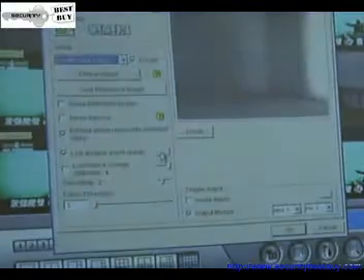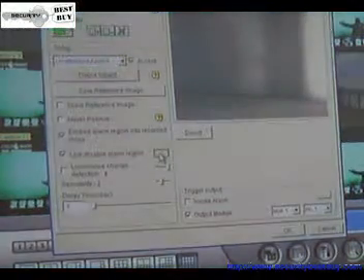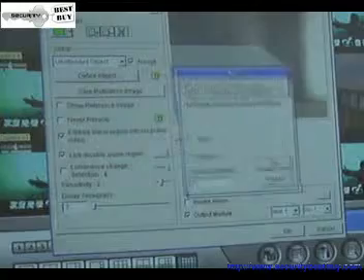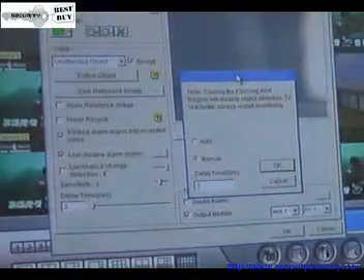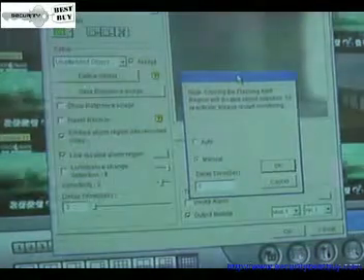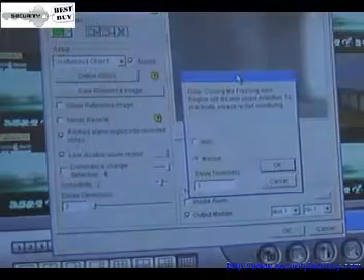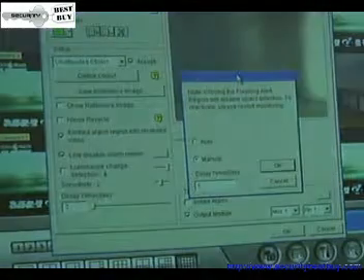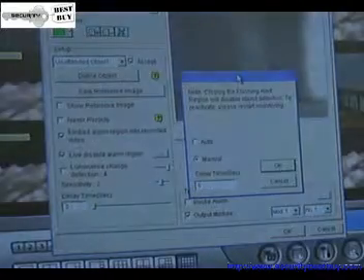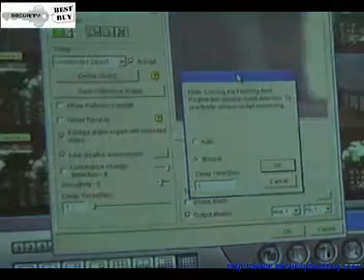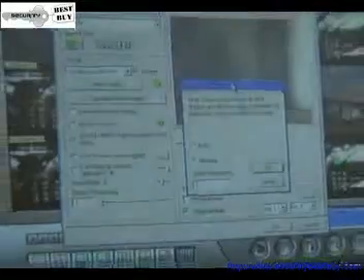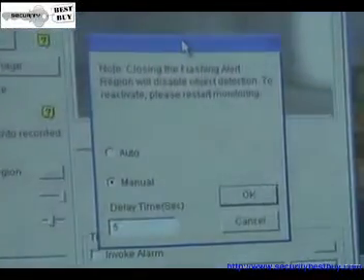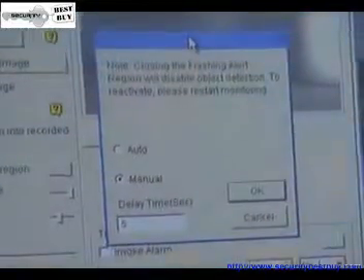Now we talk about the live disable alarm region. This is a new function from version 8. Some users might have an I/O device, or they may invoke an alarm when their object monitor has detected something. But some users may think that the I/O module could be quite annoying since they already know the message. They know something has been stolen or something has been left. But they want to stop the I/O module.